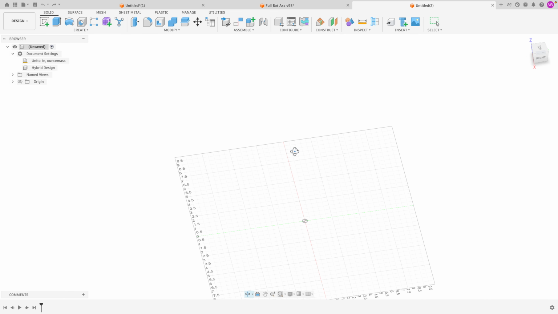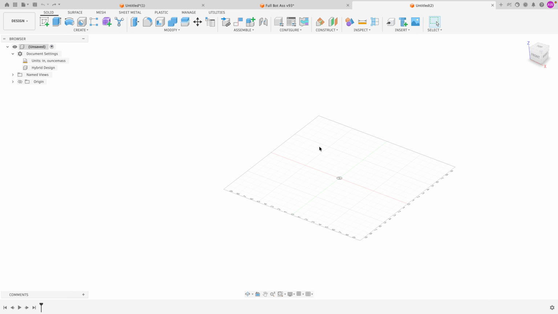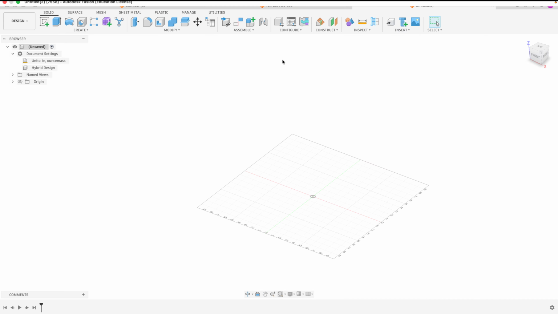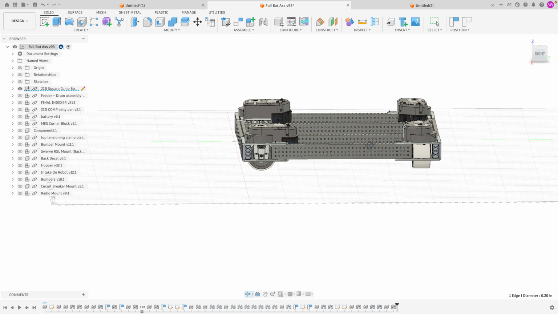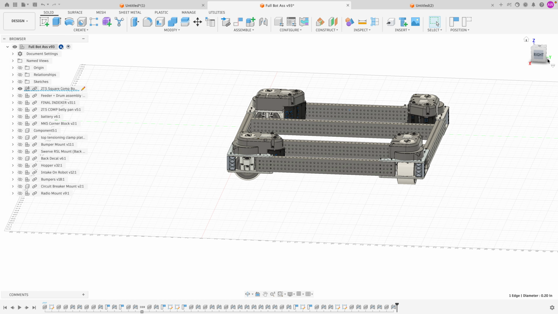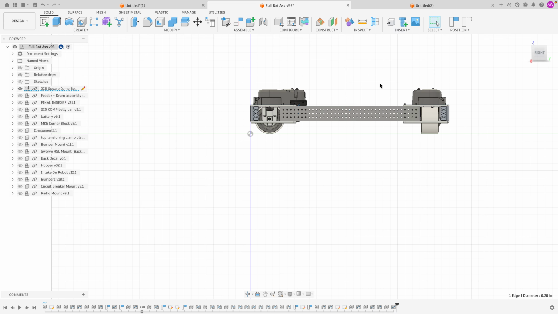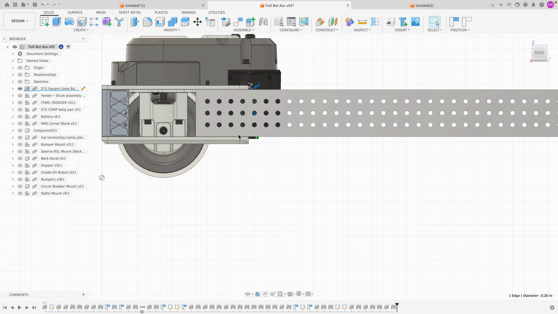Now that we learned some basic sketch tools, we want to create our first box drivetrain. So today our goal is to create this side profile of the box tube of the drivetrain, this side profile right here. Let's imagine that this box tubing is 1.75 inches off the ground, and this wheel is 3 inches wide.